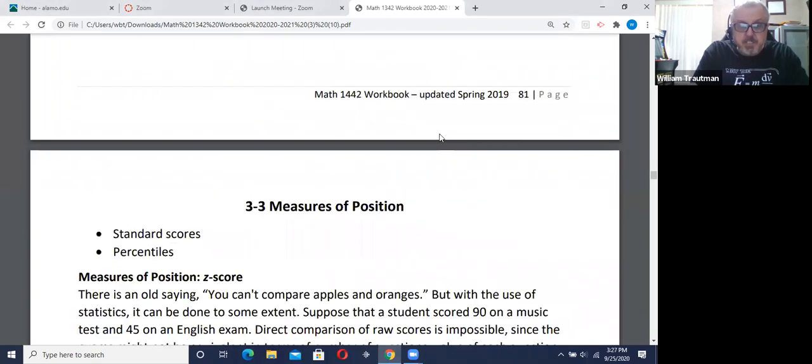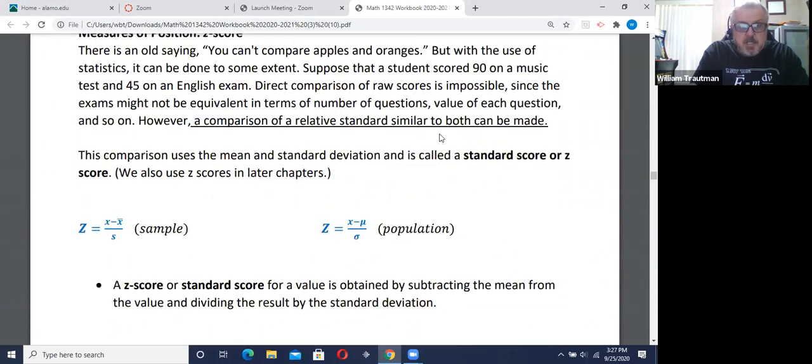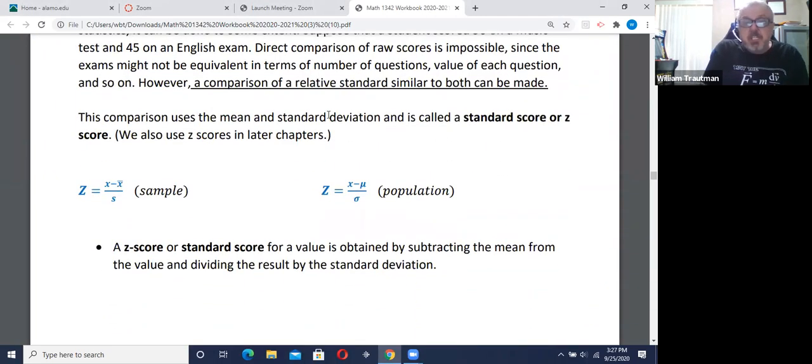All right, so in 3.3, we're given 2 formulas for standard deviation. It's the same formula. One's just sample, one's population. This is the x value. So we call this just the value, where you're at compared to the mean. This is the mean. Don't forget, that's the average value. That's the center. And this is the standard deviation.